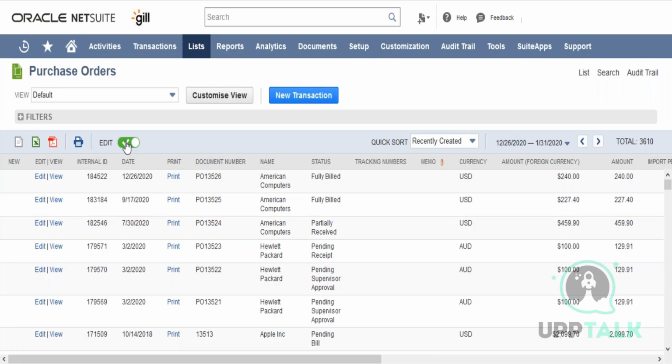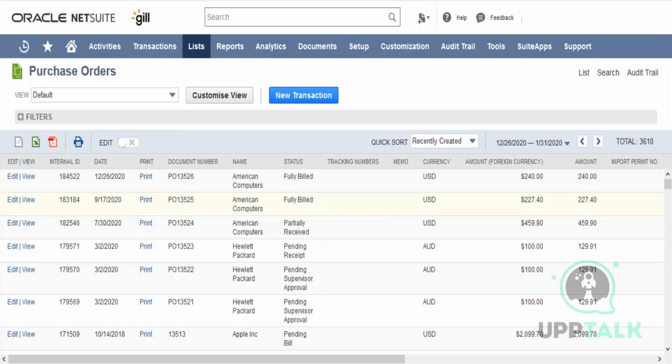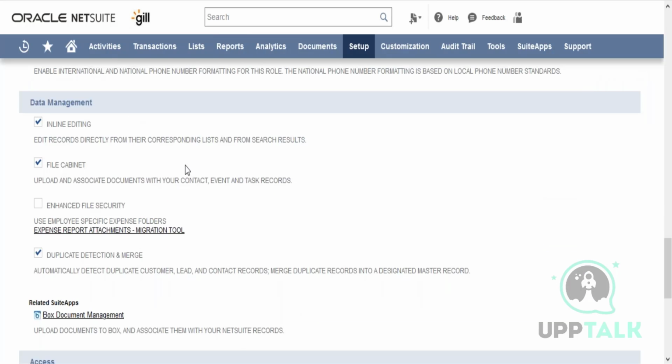In case you don't want to have inline editing on this particular list, you can just click on that button, and accordingly inline editing will not be available. Now you can see that inline editing is off for this list, and you cannot even change the memo now. Are you okay with the inline editing? Yes.